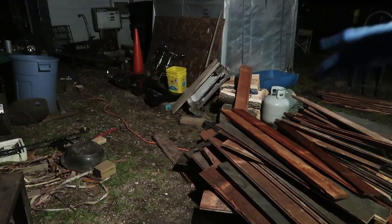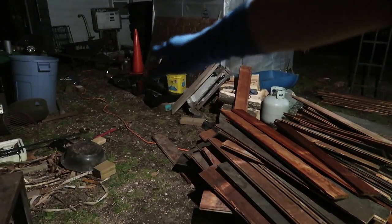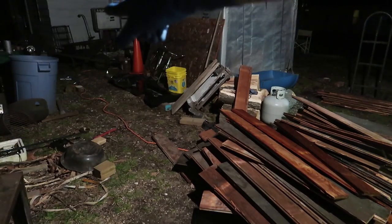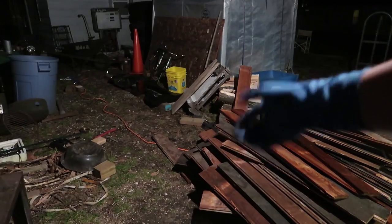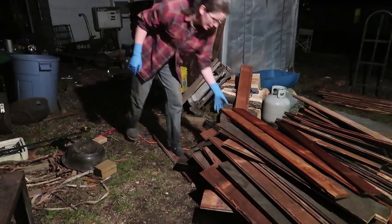So now I can fully submerge it in the chemical. That is nice. So now I'll take the lumber, I'll soak it in the chemical, put it in the wheelbarrow, then go and rinse it off with a water jet, and then bring it back for it to dry.